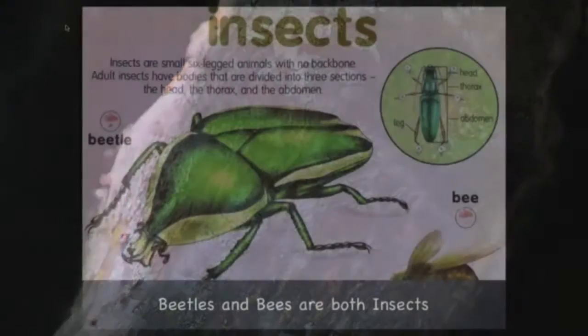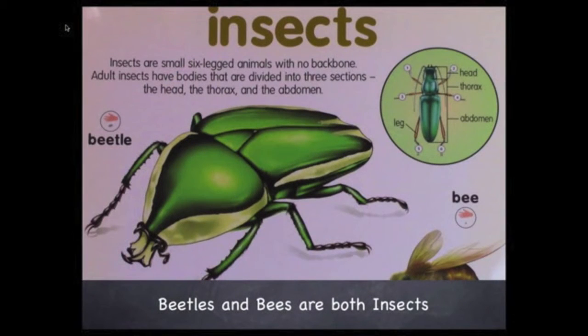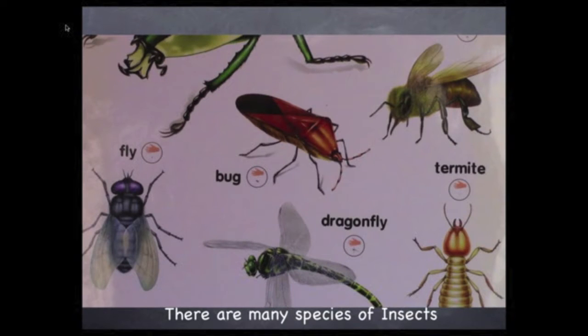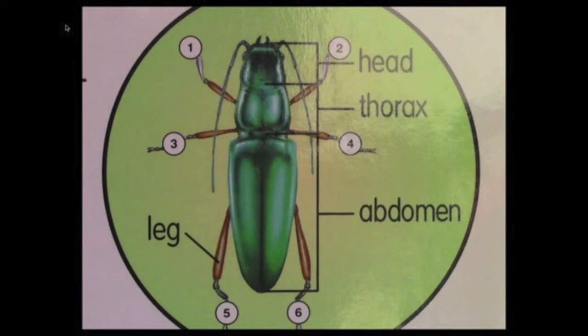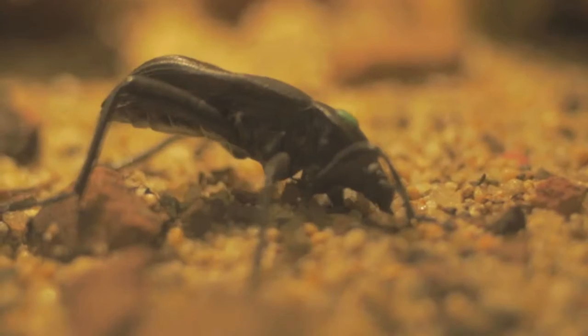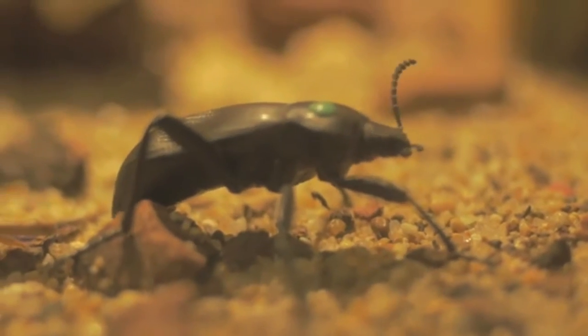The best known invertebrates are the insects we likely see every day. Now, insects have exoskeletons, and the bodies of their adults are divided into three main parts. Pictured here are some insects with which you may be familiar. You may not know the English names yet, but you may recognize some of these. This diagram shows those three main body parts plus some common appendages. Now, these include six legs and two antennas, as seen on this beetle.